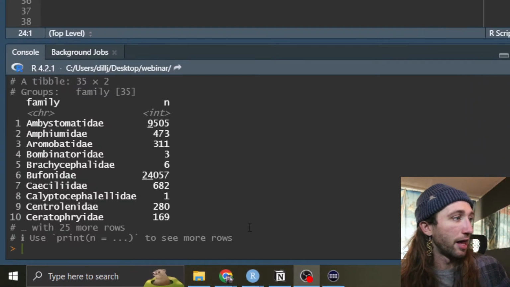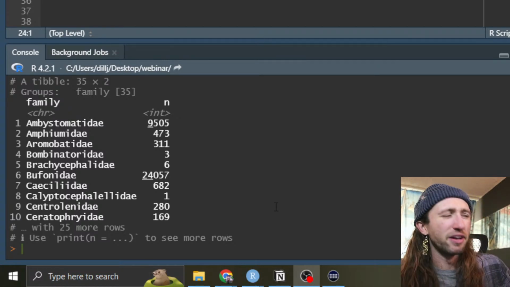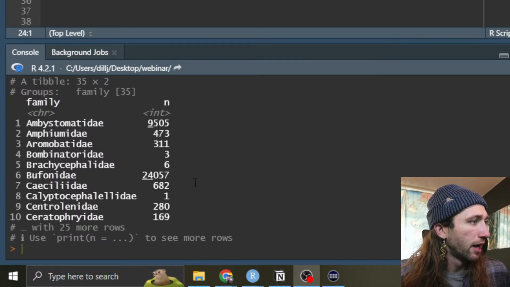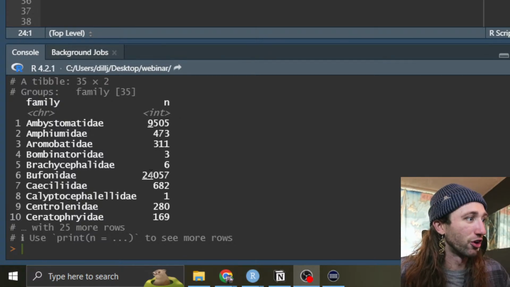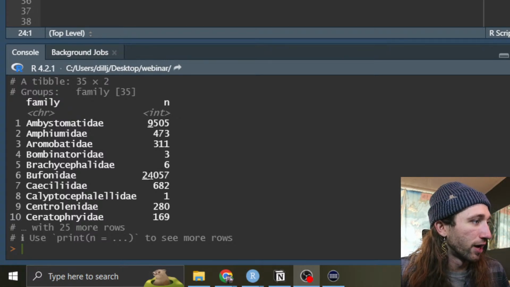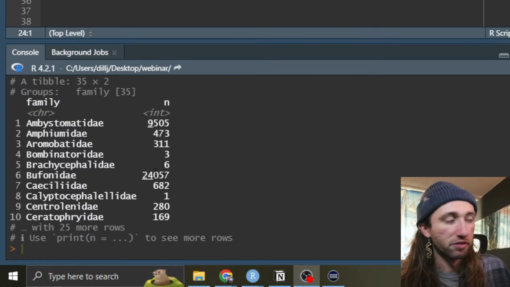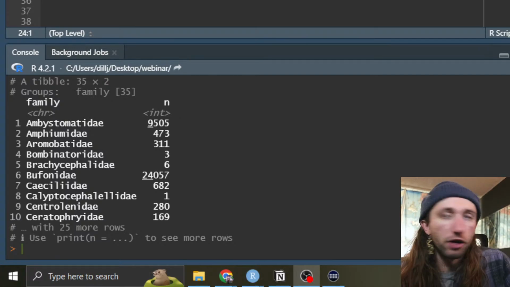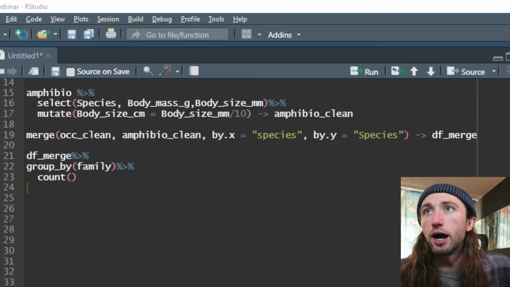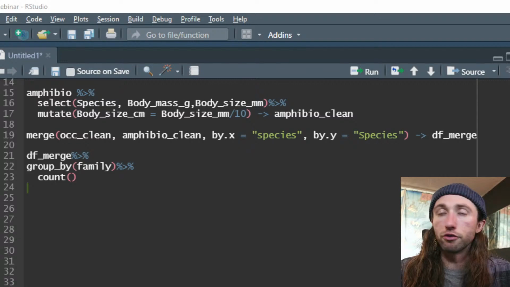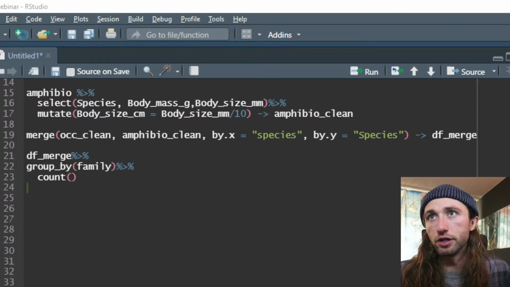So Ambystomatidae, which is the ambystomid salamanders, your big tiger salamanders, there's about 9,500 records in here, where other ones like your Bufonidae, which is your toads, your true toads, are about 24,000 records. Caeciliidae, your caecilians, have about 682 records. And that was done very, very easily. Again, we just did really 2 or 3 lines of code. So it's df merge, group by, count. That's really it. Group by is extraordinarily useful.